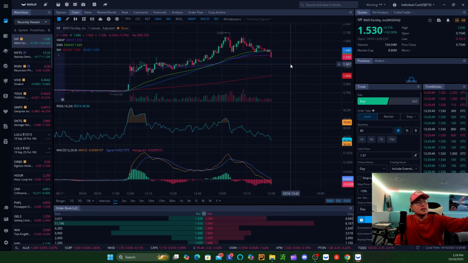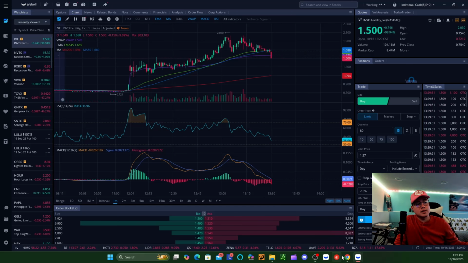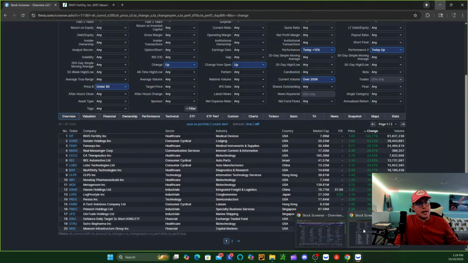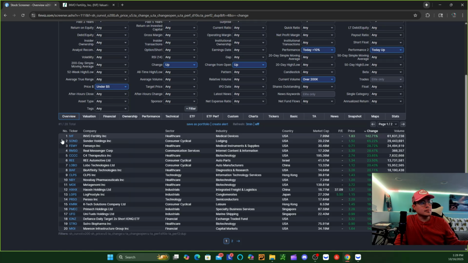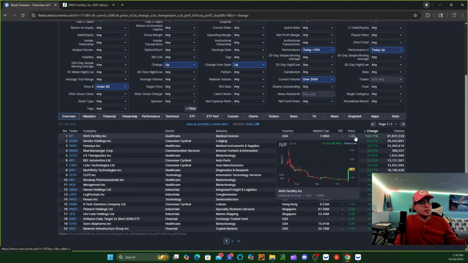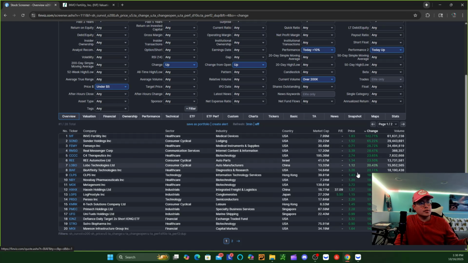All right. So basically you could use Finviz to scan stocks throughout the day. You could choose your price range. So if you don't really have a lot of money to invest, this works pretty good when it's under $5. You want to trade a couple shares. This is what I would do when I first started trading with $1,000. I would wake up every morning and from the night before, I would do this.